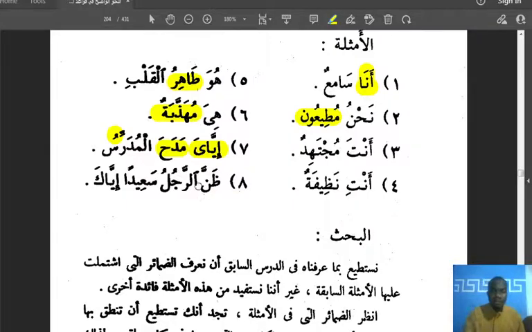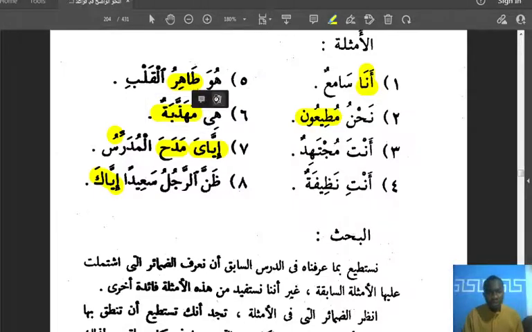So we say Zanna rajulu, the man thought Sa'idan iyaka. The man thought that Sa'id is with you. We can give it that meaning for now, in case any other better meaning comes up, inshallah, we will do our best to call our attention. So here too we have iyaka being the pronoun.